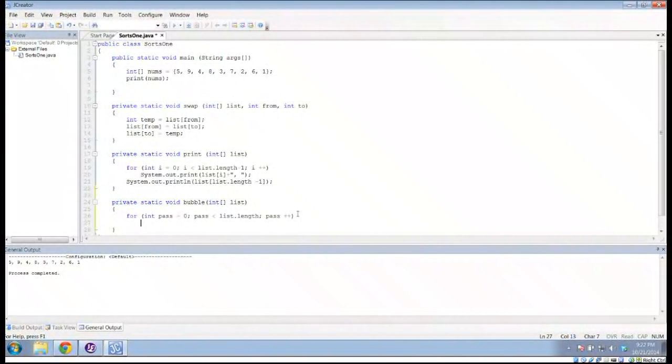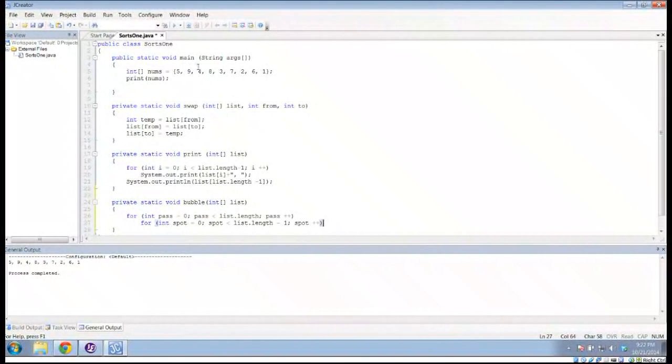This actually takes care of the swap. So I'm going to do int spot gets 0, spot is less than list.length minus 1. And I'll talk about why that is in just a moment. Spot plus plus. The thing is, if I want to compare 5 with 9, I'm really comparing spot with spot plus 1.